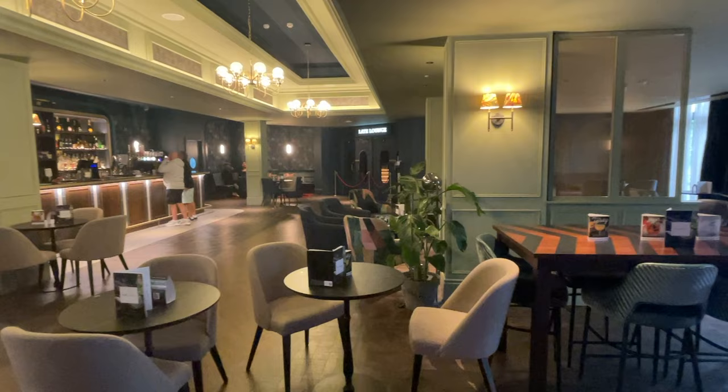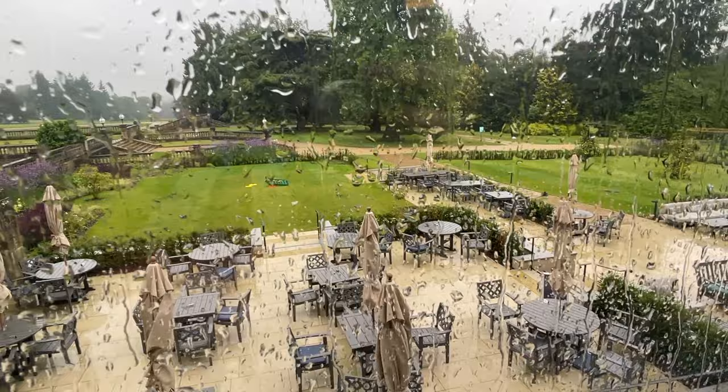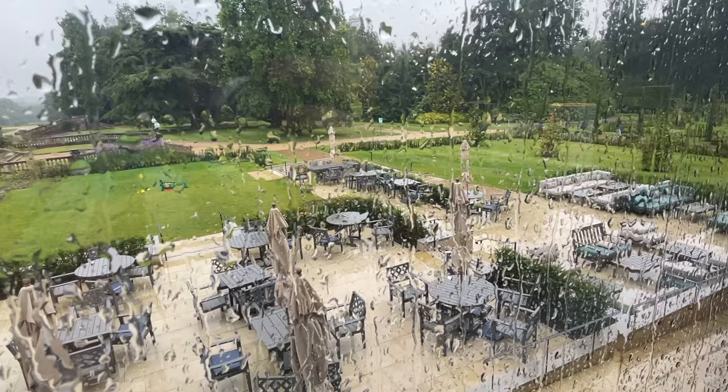So first things first, we've come to the pub, got a beer, got some crisps, and I just wanted to show you that, just like on a cruise, you can use your card. But what you actually have to show is this piece of paper with your room number on. You show that and then you pay for everything on your card, so you don't carry cash, don't carry bank card. That is like a cruise ship, I like it. Got a lovely view out there, even though it's raining. How nice would it be to sit out there with a drink? Next time.